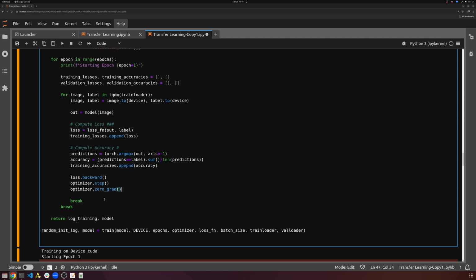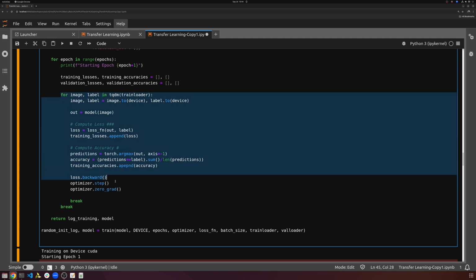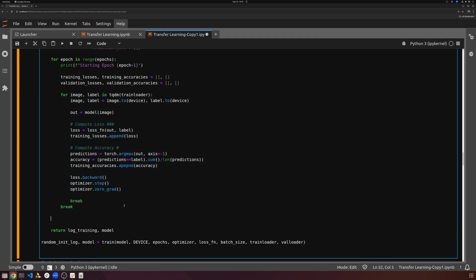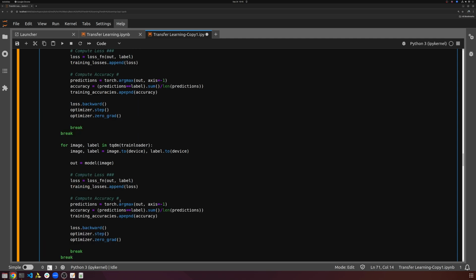So nothing too crazy. Now, what we talked about is it's good to keep track of how the model is doing on the training data, but every once in a while, also check how it's doing on the testing data. That's how we evaluate things like overfitting. So what we're going to do is just copy all of this, because our training loop will look identical to our testing loop. So there we go.